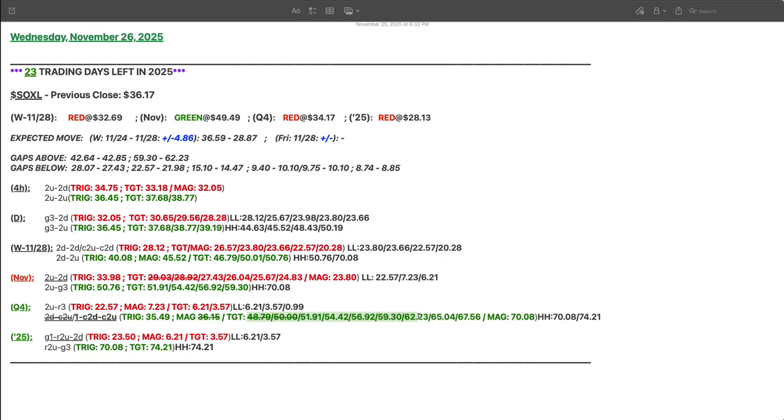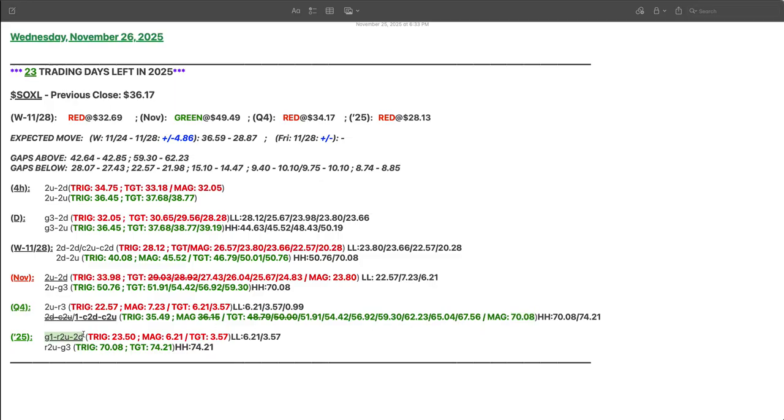And again, we're just looking for these intermediate targets on the way to the ultimate magnitude of 70.08. We talked about it at the beginning of the quarter when we triggered. It may take 2 to maybe even 3, possibly 4 quarters to reach this magnitude, depending on if we hit some sideways action for a while or something like that. But that is the ultimate target.